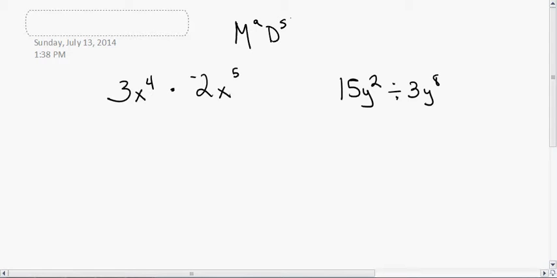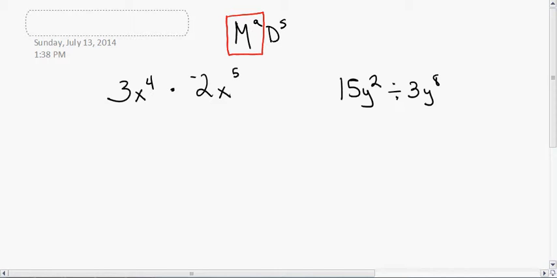I say exponents make me really mads. And the reason I do this is that it helps students remember the rules when you don't just have exponents, but you have exponents with coefficients and you're multiplying things. So if I'm multiplying monomials, I'm going to use the MA part of the MADS rules. I'm going to multiply the big numbers and add the little ones. Multiply the coefficients and add the exponents.